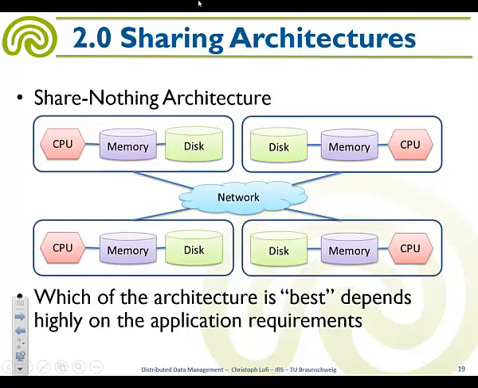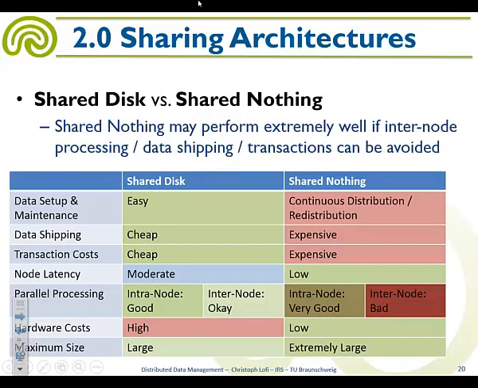Yeah, big question, which is the best architecture here? Yeah, you don't really know. It depends on your constraints. So for different applications, it might be different things. If you have a lot of money, well, you can more easily go to shared everything and shared disk environments. If you have to live on the cheap, then shared nothing architectures are usually always better. So you have a lot of advantages and disadvantages.